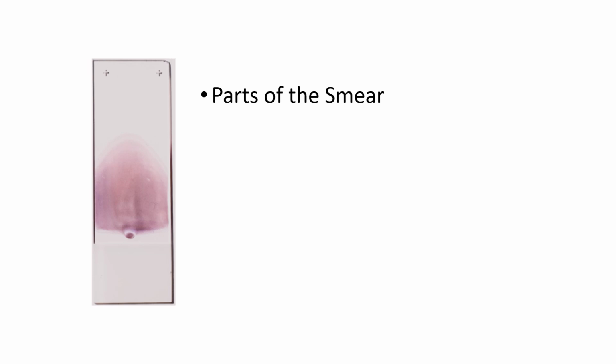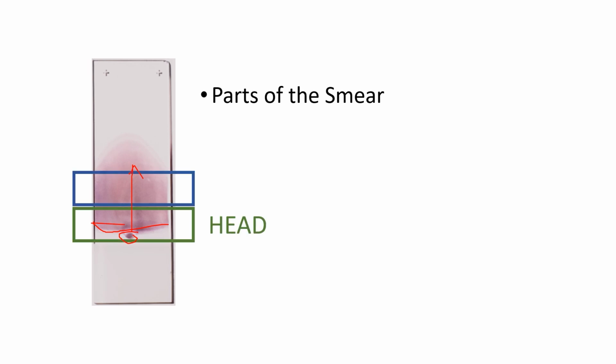So now the examiners also want to know what the parts of the smear are. So the smear, we put a drop here and we have spread it. So there are some parts to the smear. We'll try to go through the parts. Number one, the area which is closer to where we have put the drop is called the head of the smear, and then further away is the body, and eventually the much farther away part is called the tail.